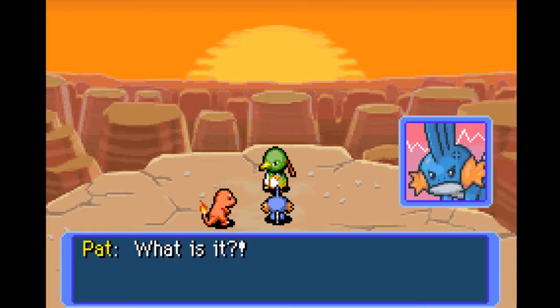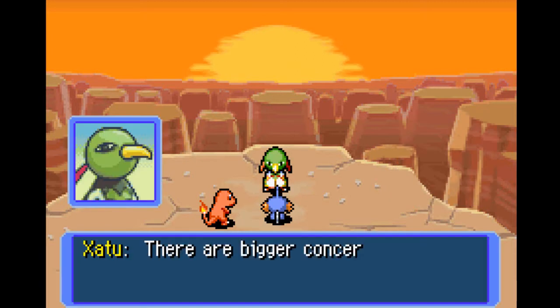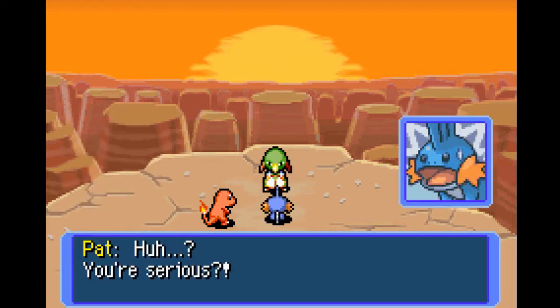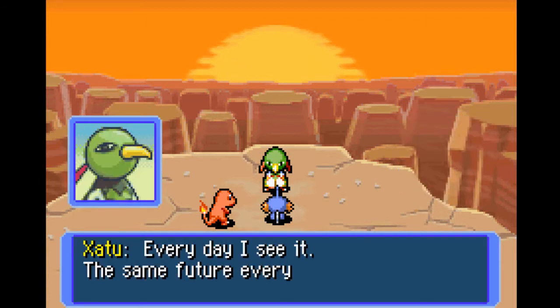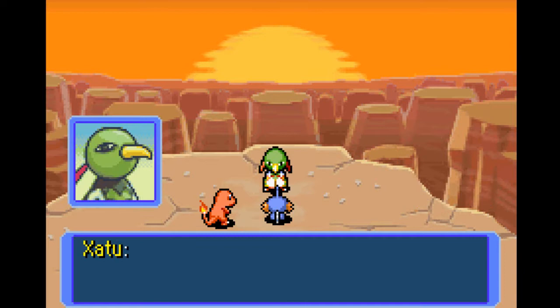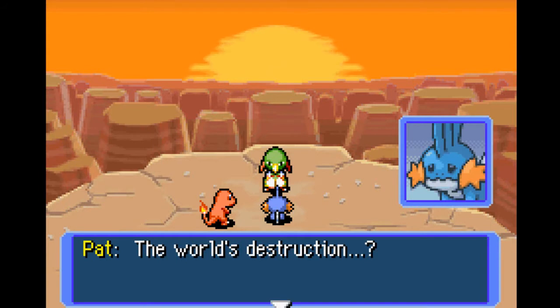What is it? Why did you climb up? Please tell us. Please. There are bigger concerns. I am afraid. The world's balance, it must be restored. Or the unthinkable shall befall the world. Huh? You're serious? The world? The unthinkable is coming? Every day I see it. The same future every day. I dread it. Xatu. I fear it. The world's destruction. The world's destruction?